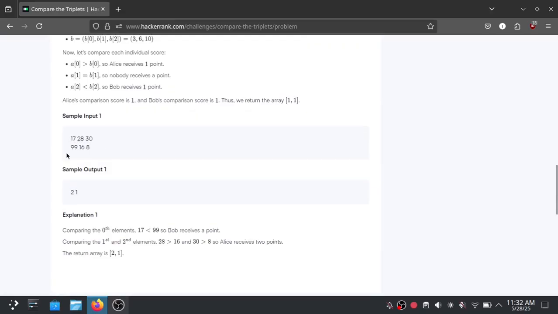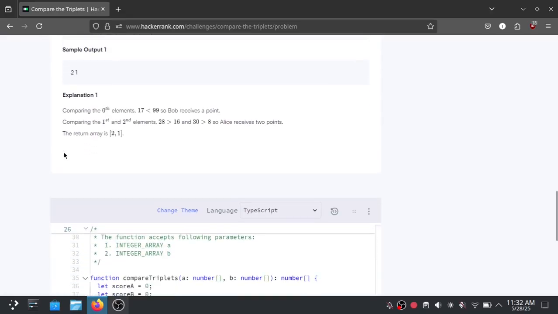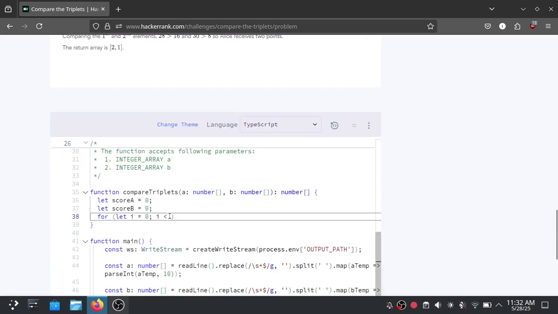For the sake of this case, we are using the A array as the reference because they both have the same length.